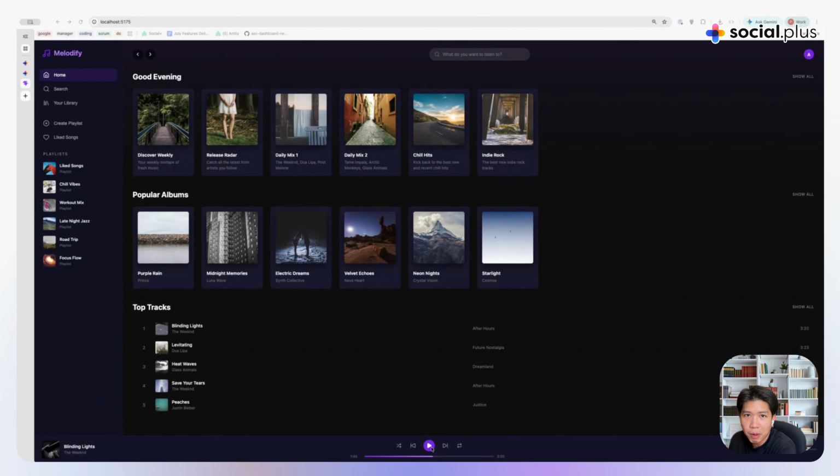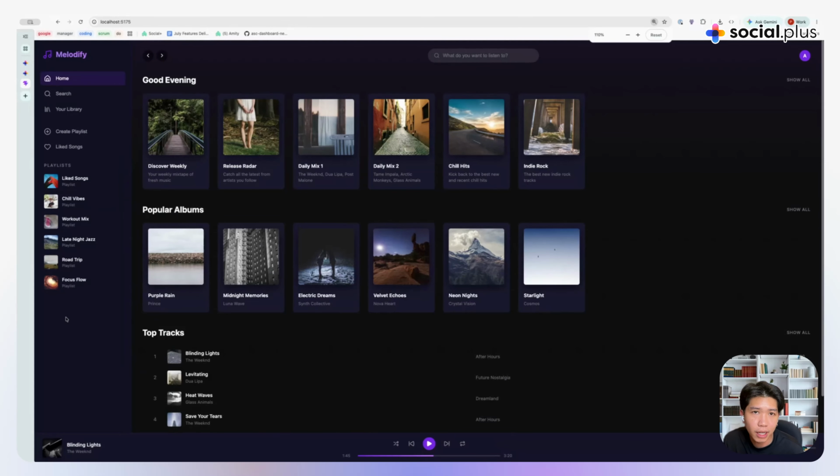So coming back to this, I just built a very brief app, we call it Melodify. Here you can see we have a lot of features, like library and searching. But the thing we want to build today is to integrate some social features, maybe a community feed where users can post about songs. So I think let's build that. I will start building it with Claude here.